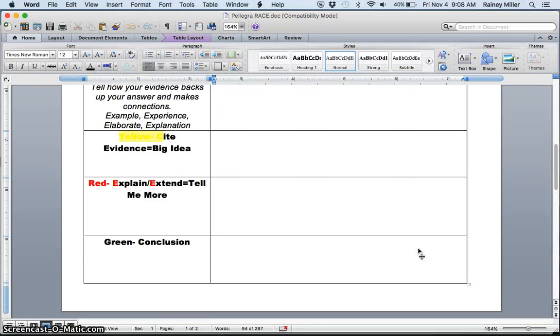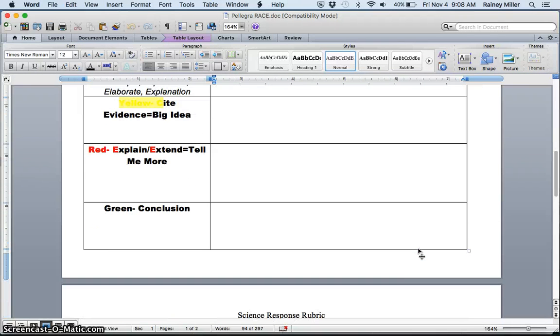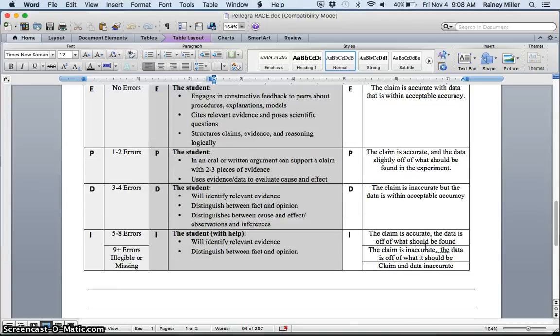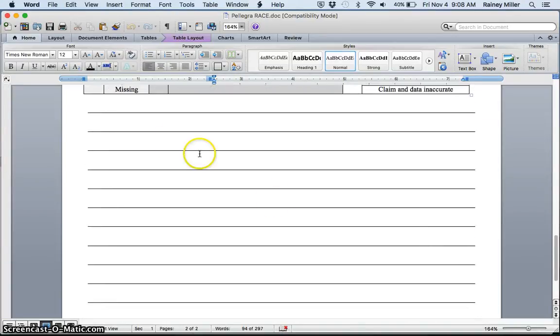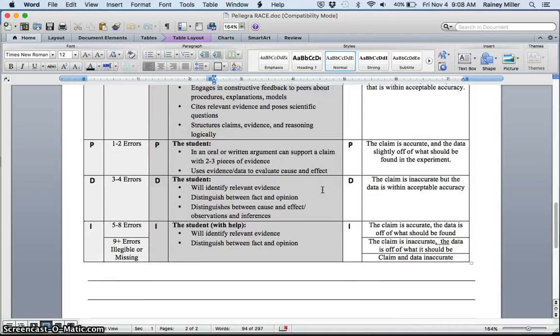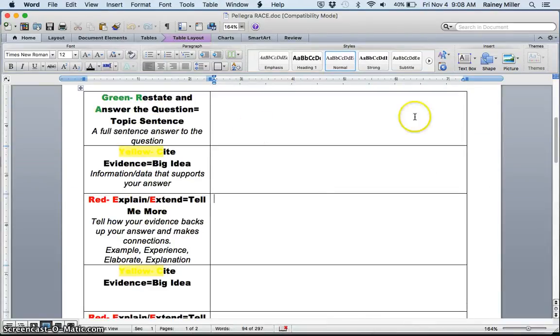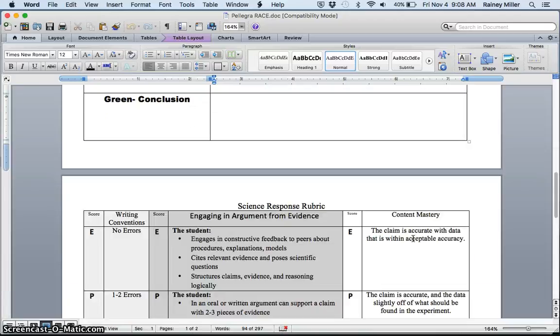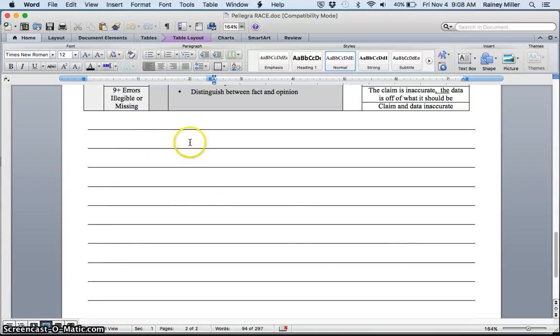Then after you're done getting your notes, your organizing done, on the back, you are going to write down your paragraph. All that you're simply going to do is change it from quick notes to full sentences and put them all together, and it will magically make a paragraph for you.